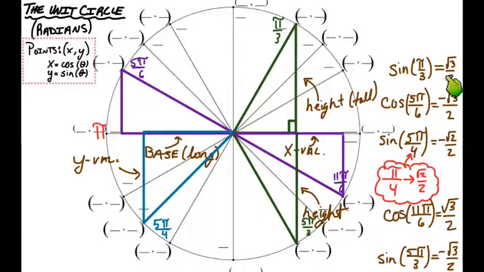Okay, so these are just some types of examples you could see. I could have asked any of those angles, and I could have done either sine or cosine. So hopefully by now you've either identified a pattern, you follow my pattern, or you have a way to memorize it yourself. I'd encourage you just to practice, try some of these on your own, and then check your unit circle. So do it in your head without the unit circle, and then check to see if you got it right.